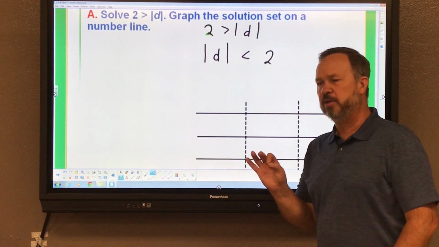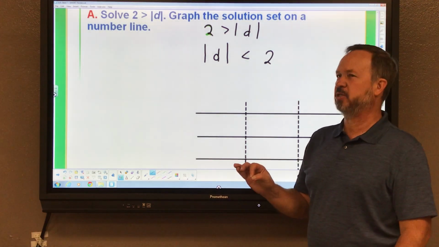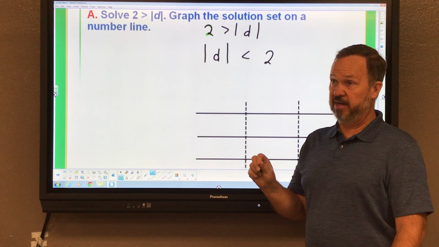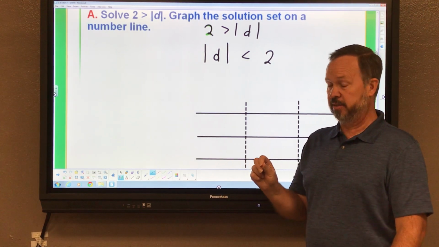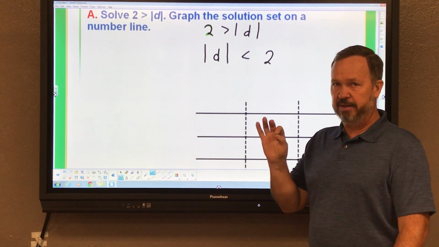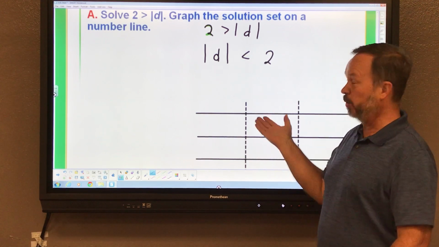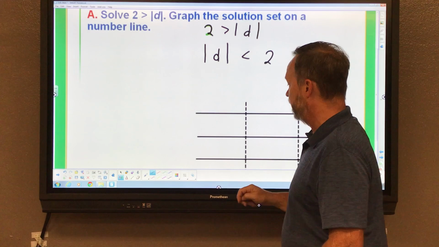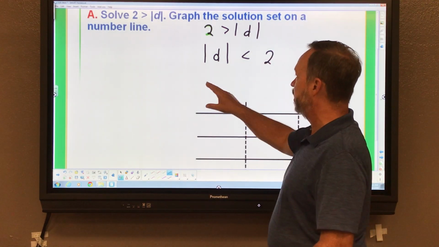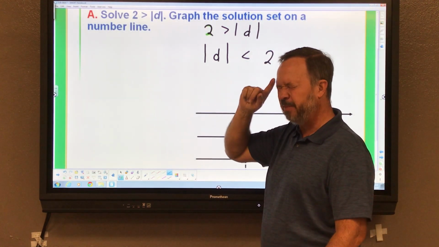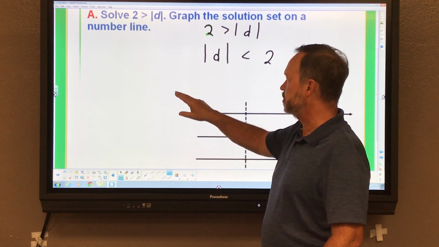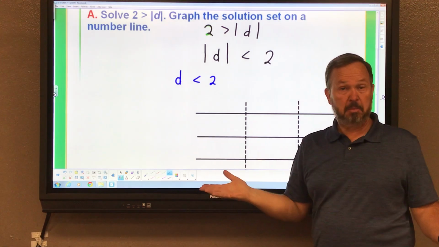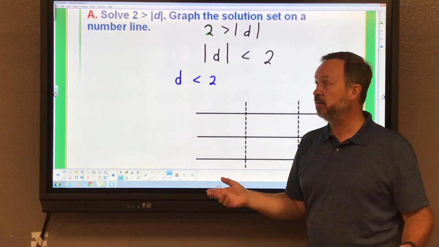The reason why I started the lesson today with that case 1, case 2 absolute value equation is because we were going to do absolute value inequations or inequalities. And I wanted you to be reminded of case 1, case 2, because it's really what we have here. Because we're going to pull this apart and we're going to do almost the same exact way we did the equations. I'm going to copy without the absolute value, right? Copy without the absolute value.